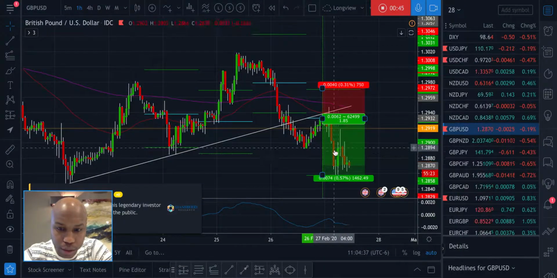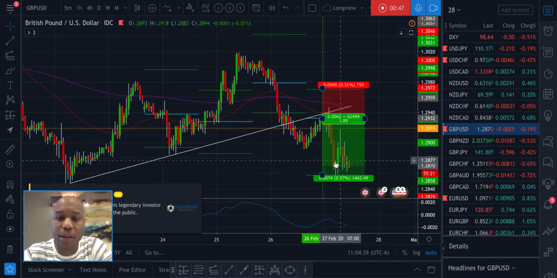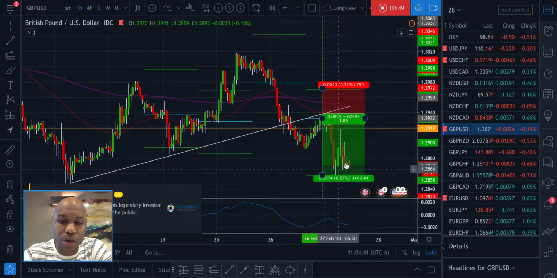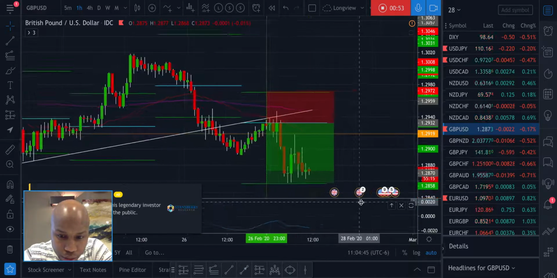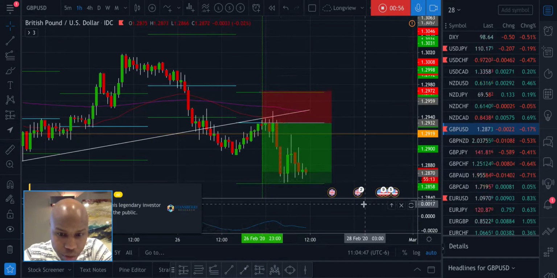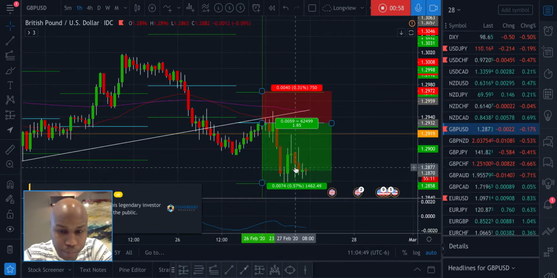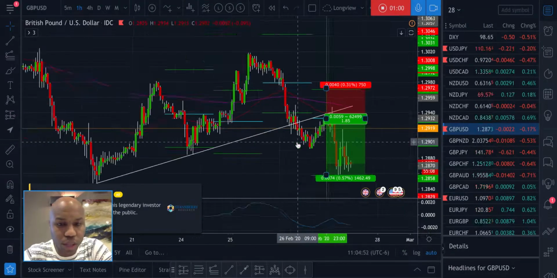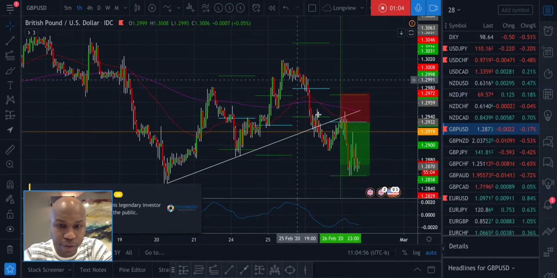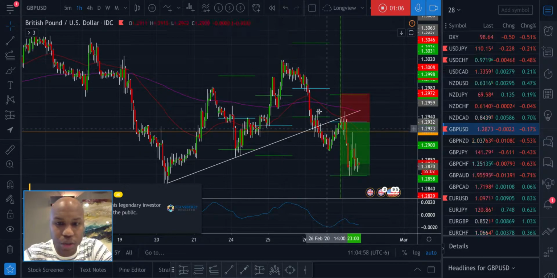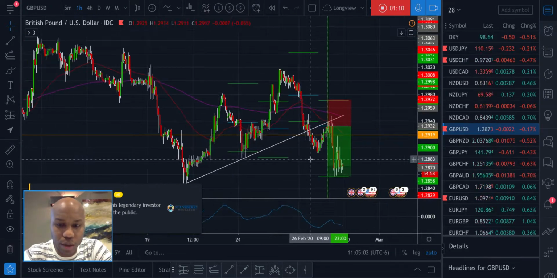But then I started looking at how we're kind of decelerating, and I noticed that the tails aren't really reaching down too far. We barely might have touched it here, but it wasn't enough to trigger an exit, so that's fine. So I was wondering, all right, where are we going? I'm looking at this and I see a very clear leg that I can measure, a fib leg. I can measure here. So I decided to go ahead and do it.